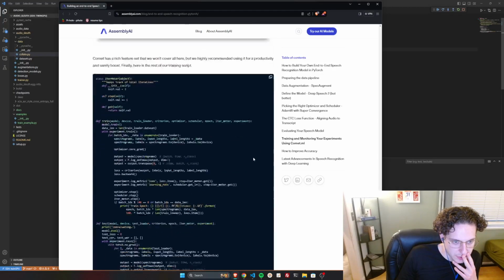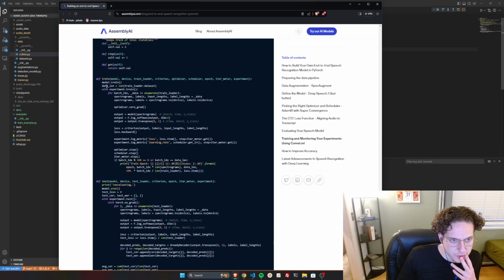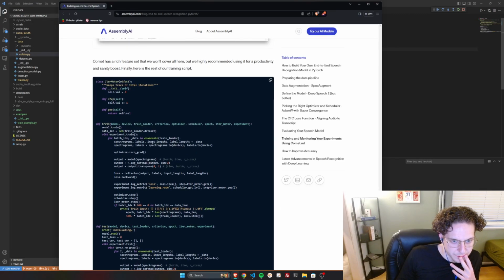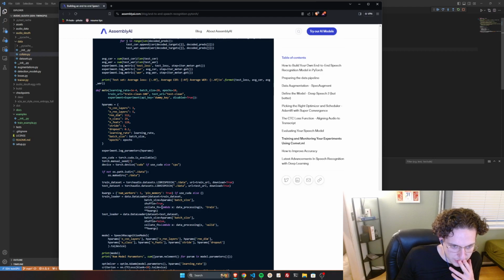And then in the train loader, it will return everything. So they already did the processing. Train loader, X, train data processing.